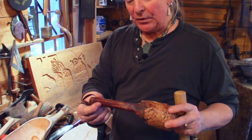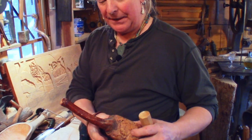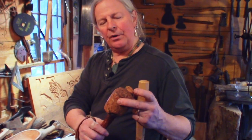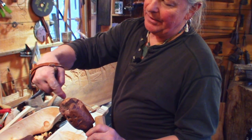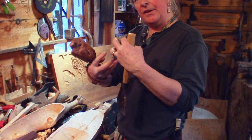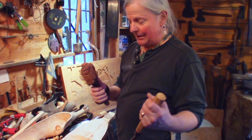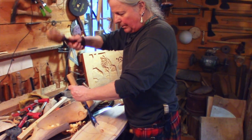So the handle to this mallet is actually part of the whole, they're all one piece. So this is the size of the limb, and this is the burl that grew on it. And you can see how the limb comes out the other side right here. The wood in that burl is knitted together in such a way that it doesn't split out on you. It'll last for a long, long time. So it's a really cool tool.